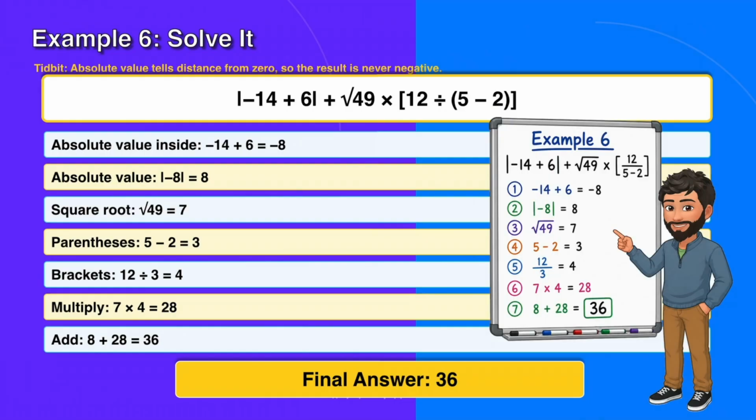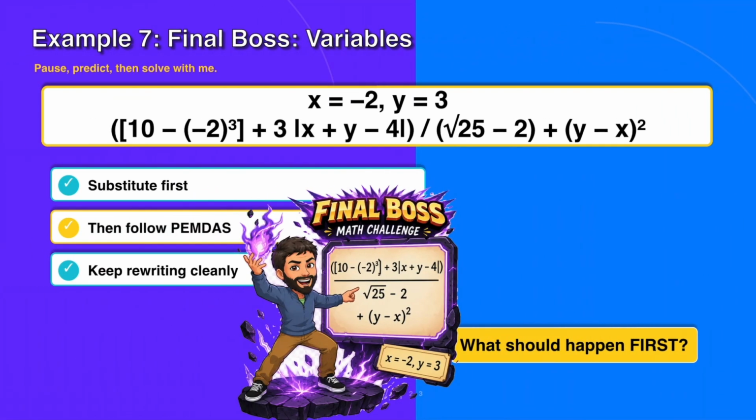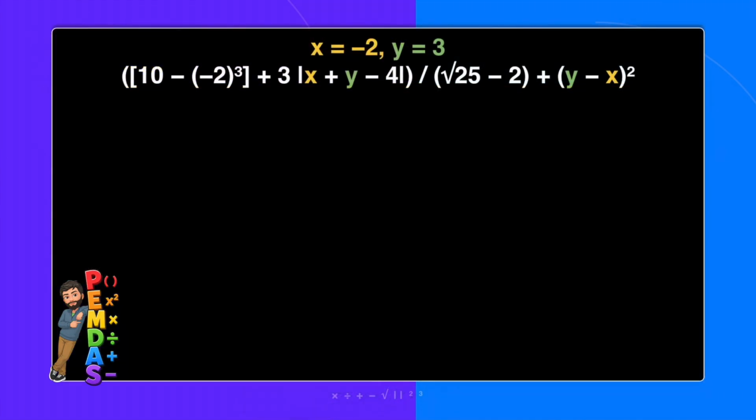Let's keep moving. Wait till you see this doozy of a problem. We're going to have variables in this one, so get ready. Here we go. This expression has 2 parts to it. We have the variables, x equals negative 2 and y equals 3. As you can see, I made the x yellow, so x equals negative 2, and there are 2 x's in this expression that we're going to have to replace with a -2.